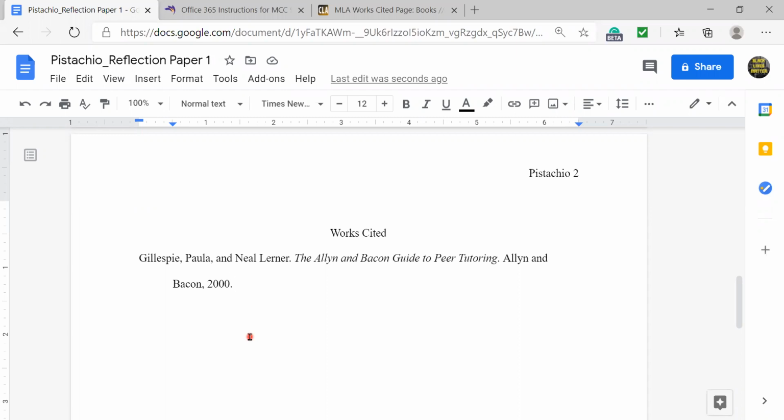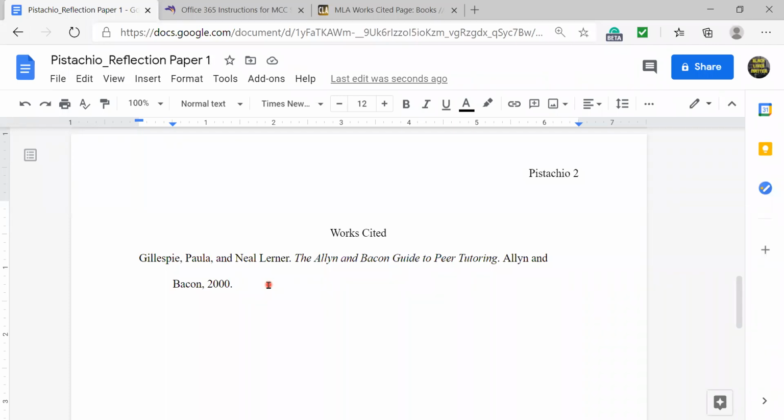So I just want to show you, when you type in text, what it looks like. So this is when you know there's a hanging indent. First line is left aligned, and then the second line is actually indented, and you don't want to indent the first line. And when you have that hanging indent, as you notice when I was typing it out, it does it automatically.